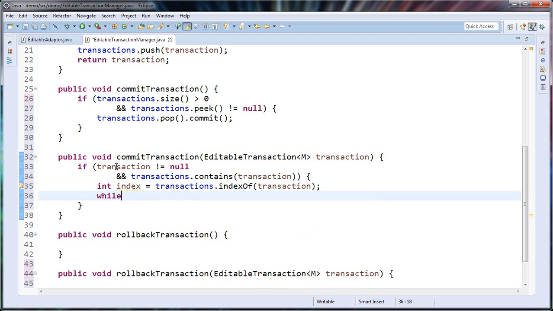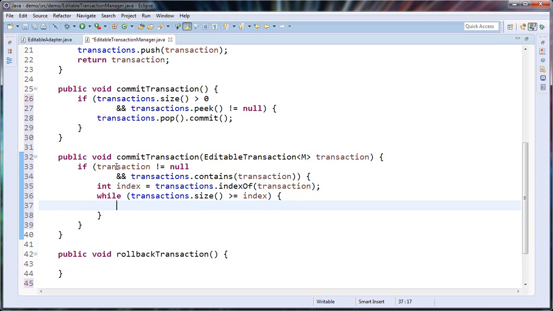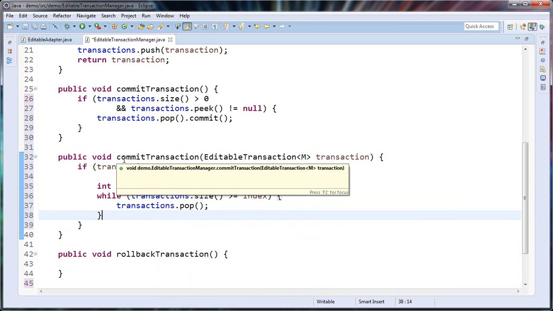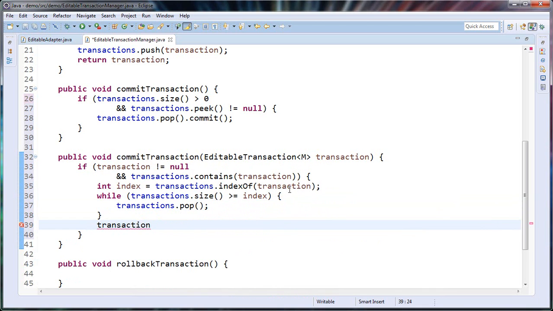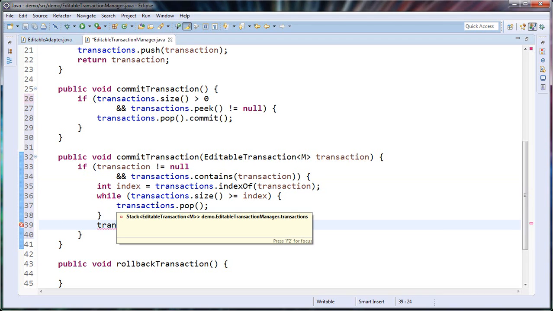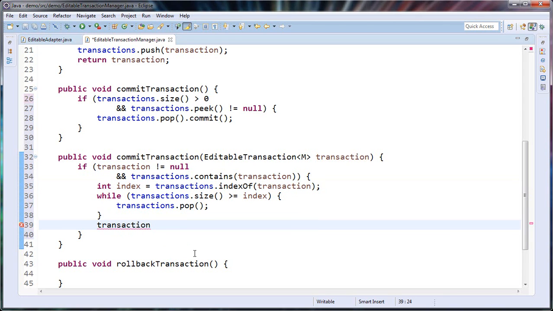And what I would like to do here would be to, as long as the size is greater or equals to index, I will get rid of the transactions on top of my transaction. So I will pop from the stack. Okay. And then I will, since I also popped my transaction with this object that was belonging to the list, to the stack, I'm asking the object to commit.